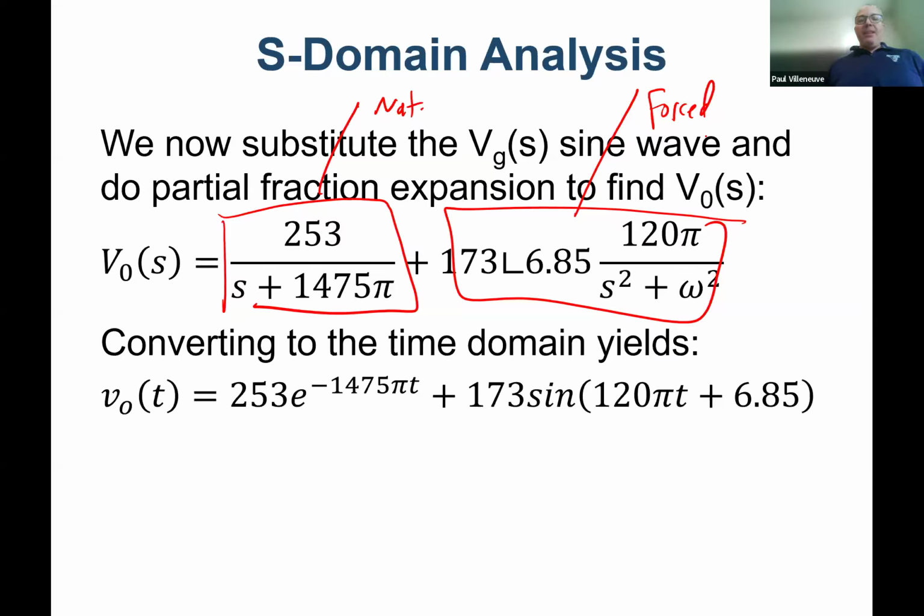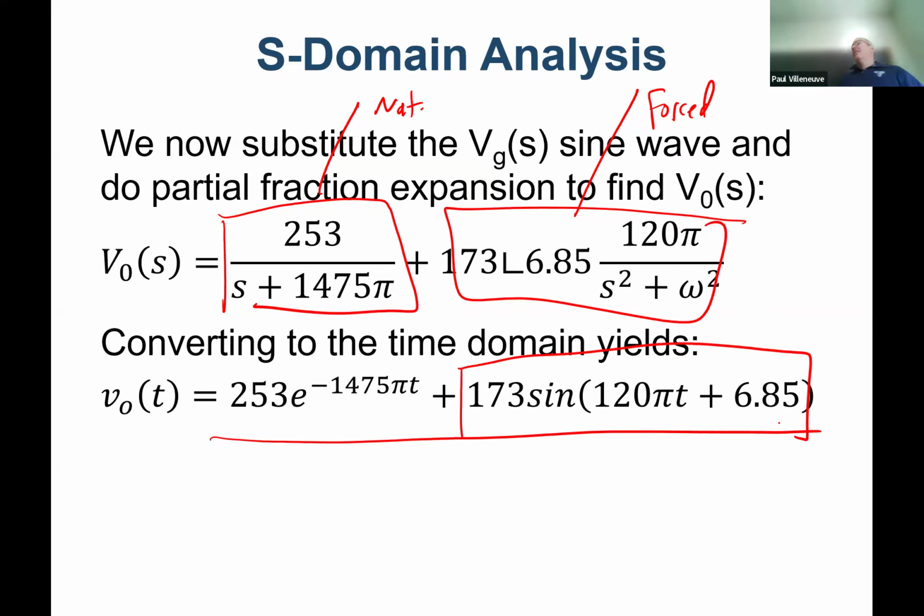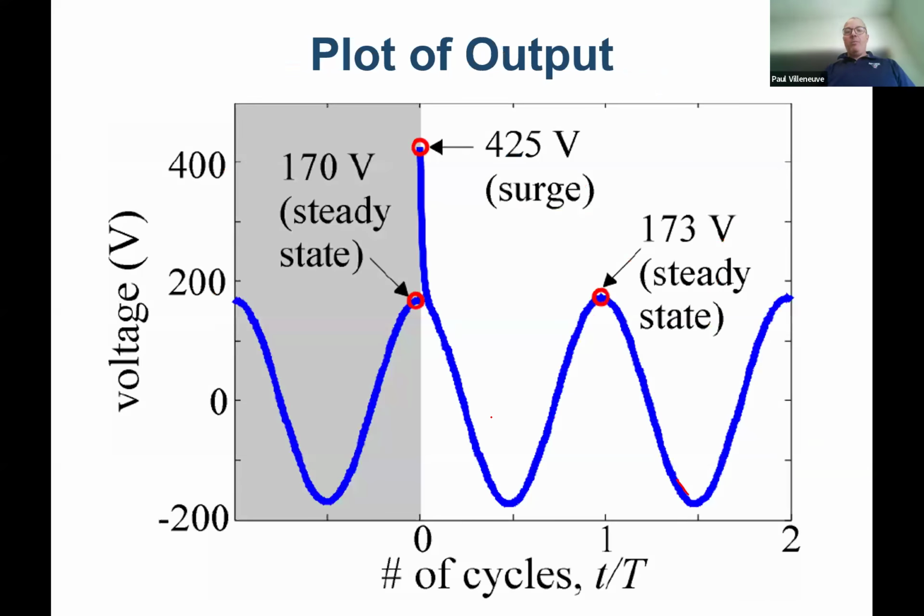So we go back into the time domain, and we see we have this expression here. This is what the voltage is going to be after any transients die out. This is the transient we get because we opened the resistor, took it out of the circuit, and now we've got way more current going through that resistor than we should. This is how the voltage is going to spike. It's going to spike 253 volts. Almost double. Here's the peak value right here, 173, but it actually goes up to 253 on top of that.